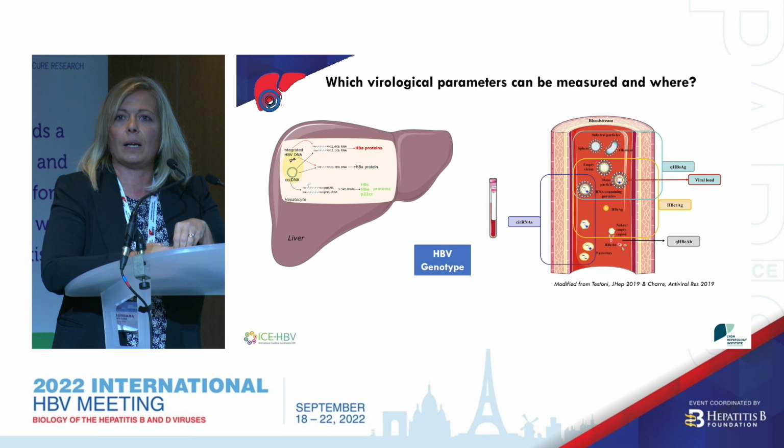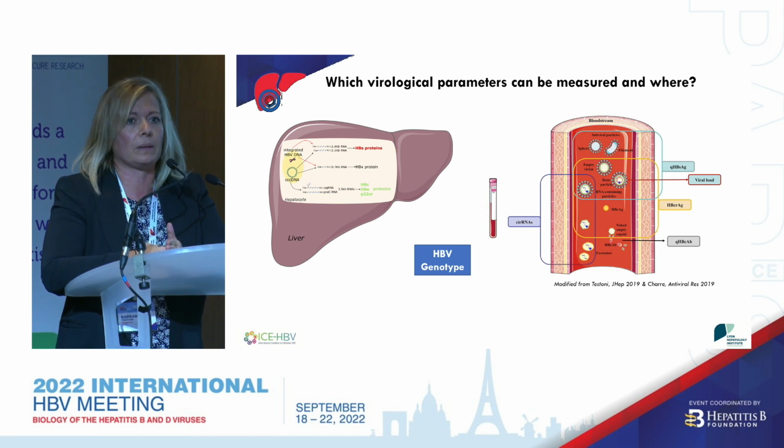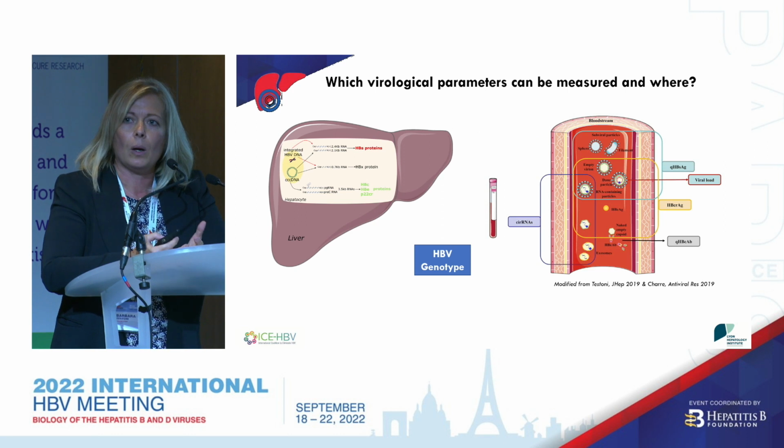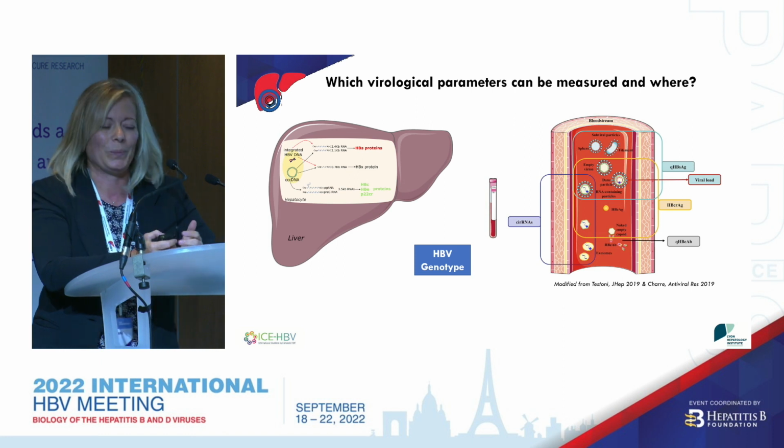Just a final sentence to say that probably we are not ready to move away completely from the liver. I think we will discuss it later on. We have much to learn. Even if from the virological point of view, the biomarkers that I presented are beginning to be well characterized, they are not perfect, but they are very promising. But we really need to couple these new biomarkers with the immune markers to really understand how they work together and their predictive value. Thank you.